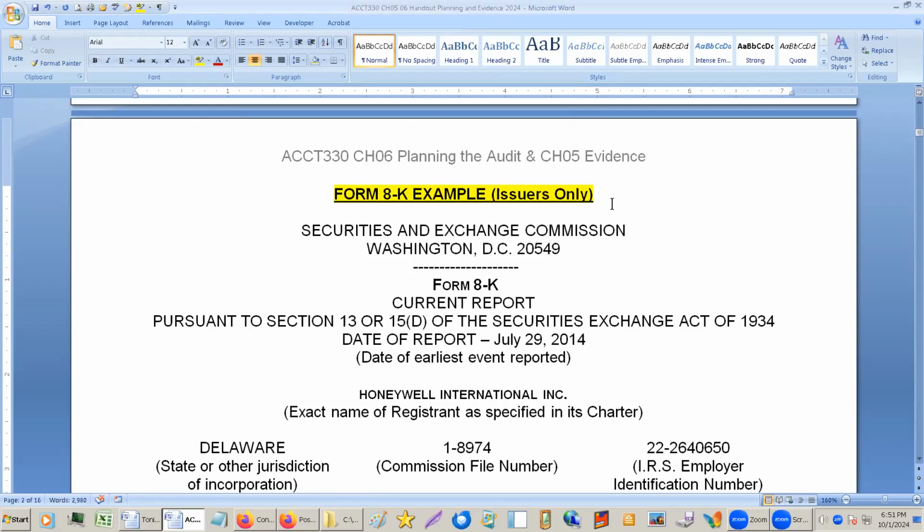So, for instance, they get a new president. They're going to file an 8K with the SEC. We've got a new president. This is the old one who left. Here's the name of the old one. The new one came in. Here's the name of the new one. If they merge with something: okay, we merged with one of our competitors. We bought out the smaller firm or whatever it was. This is the firm, and this is what we did.